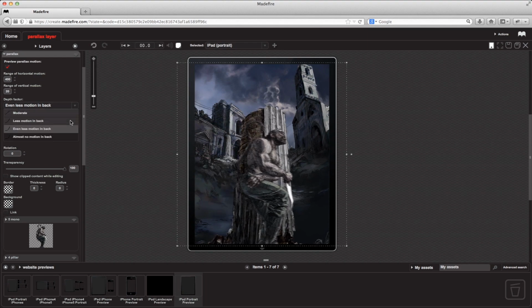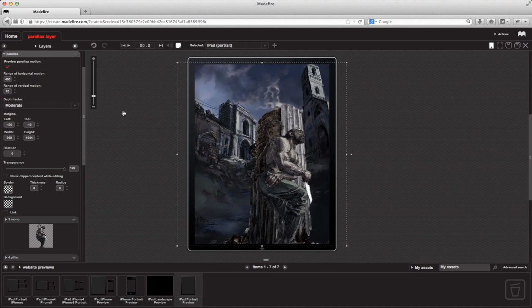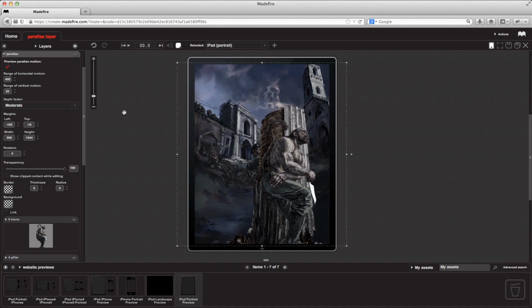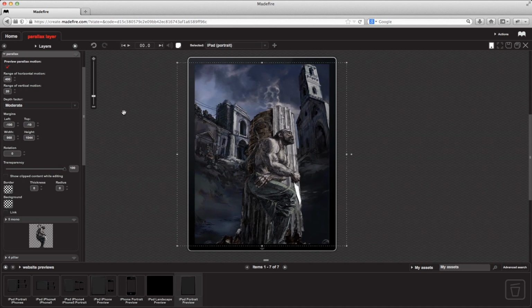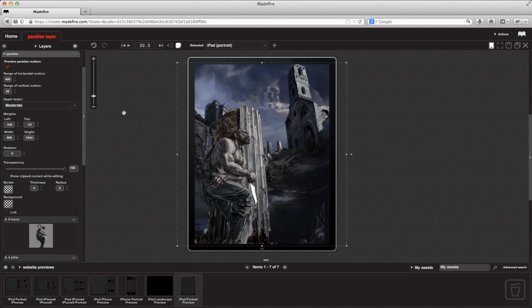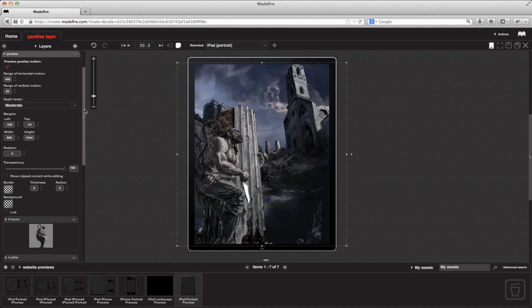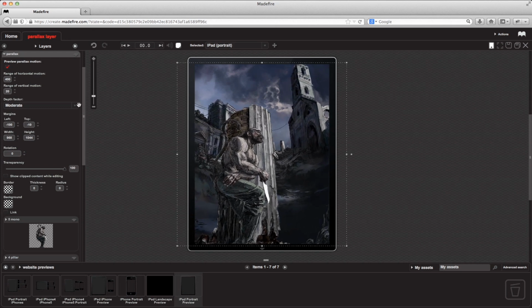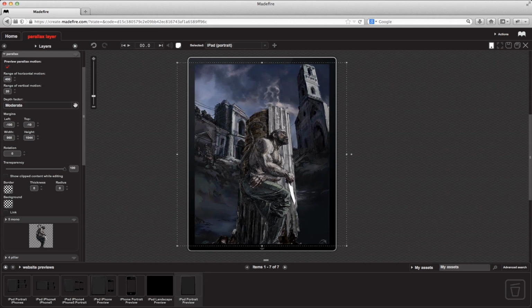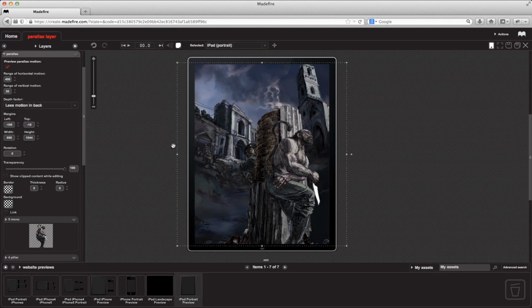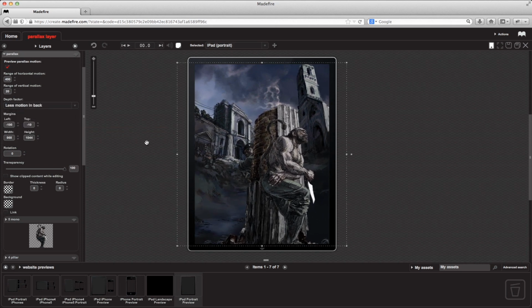If you want to have your back layer move, what you'd want to do is insert an empty layer at the very bottom of the parallax layer. So right now, the back layer of a parallax, in this case it's the sky, doesn't move at all. If you wanted the sky to move a little bit, you could add an empty layer or just a small layer that's invisible at the very bottom of the stack of parallax layer images.